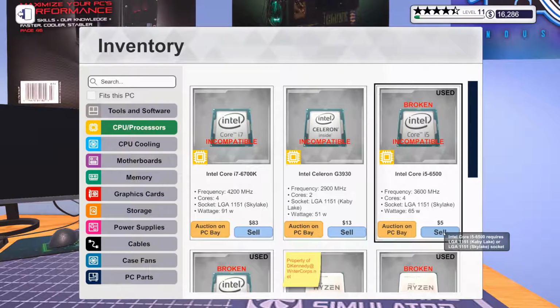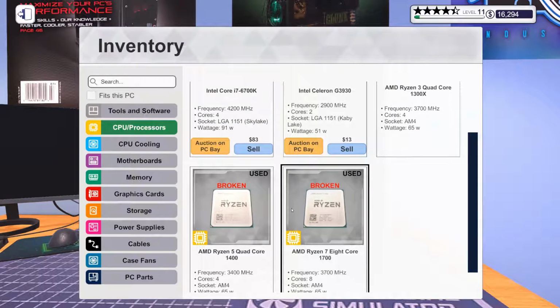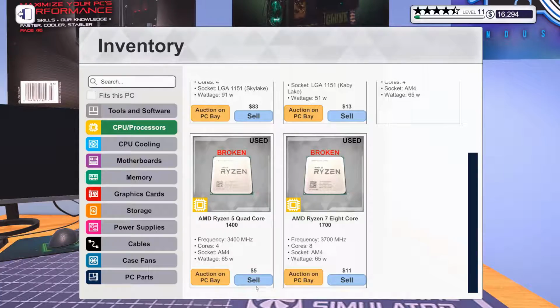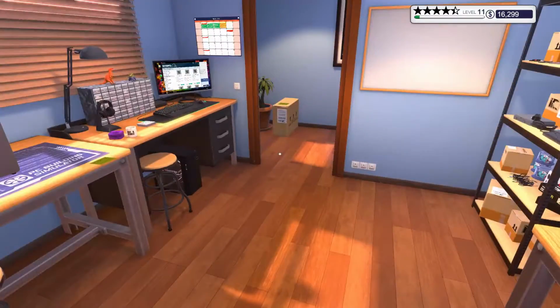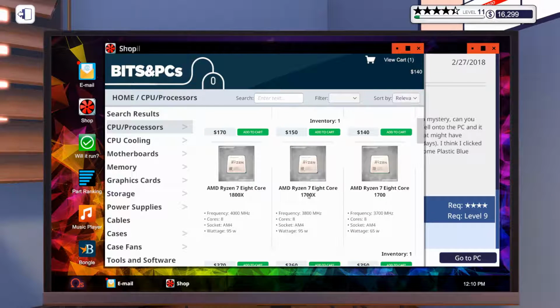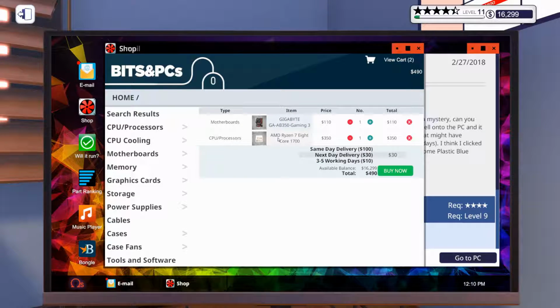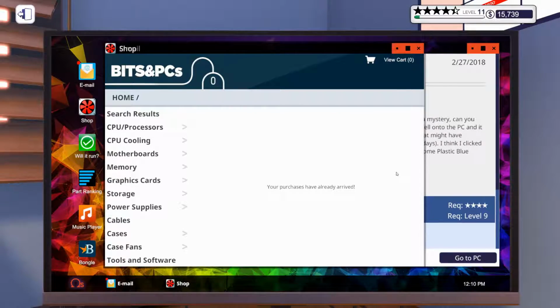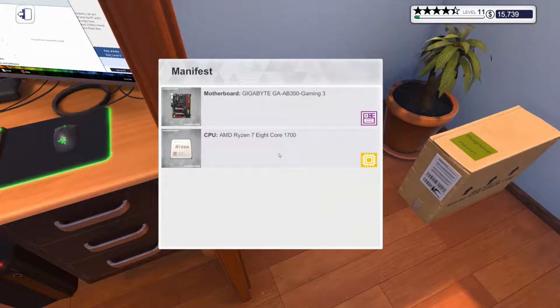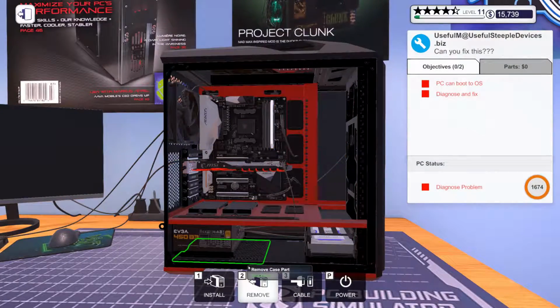I need to sell off these. Let's sell these broken ones. I need a Ryzen 7 1700. Let's not sell that one yet. Let's go order some parts. Let's see. Need a Ryzen 7 1700. So we just need those parts. I'm going to go ahead and do a same-day delivery. That way we can get these two PCs put back together.